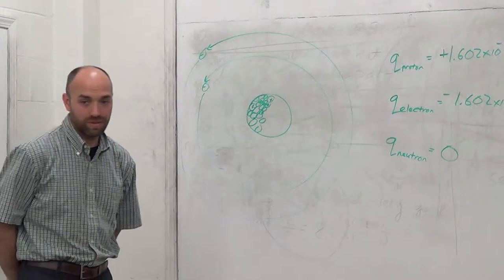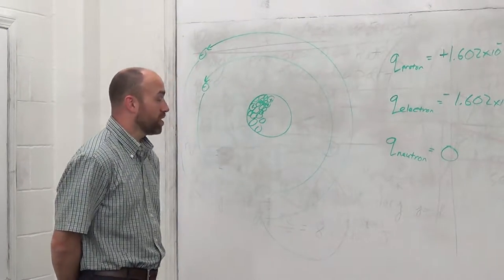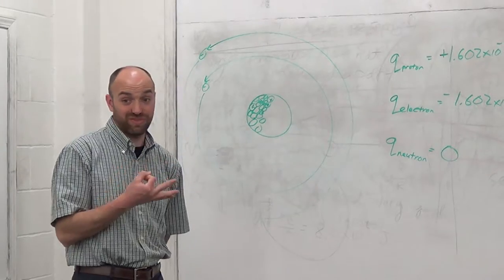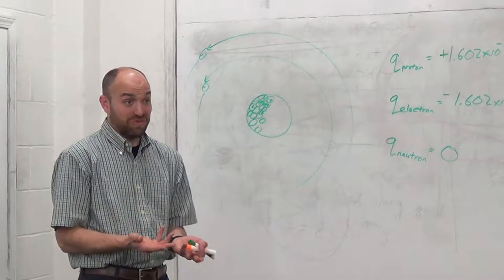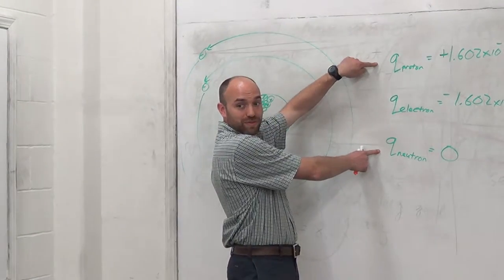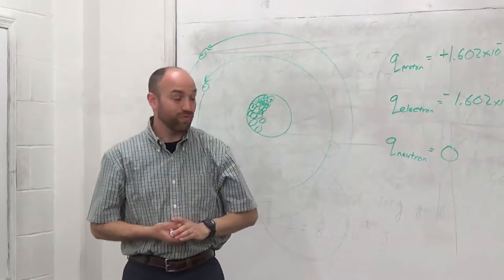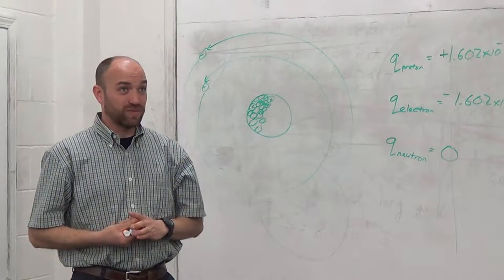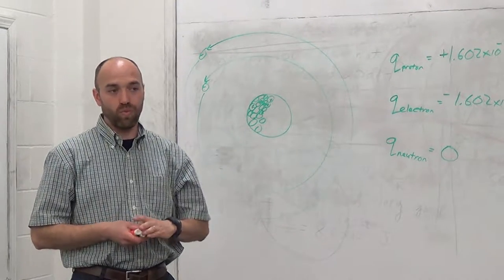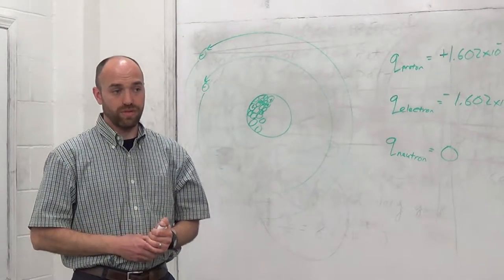What are they made of, then, please? We used to think these were the three fundamental particles. We couldn't say what they're made up of because this was it. It's either a proton, neutron, or electron. Since that time, we've broken these two up into pieces. We can't break this one up yet. When we break those up, we get, depending on who you ask, somewhere between 36 and 39 of what we call fundamental particles. Our knowledge of those fundamental particles is very new and is changing a lot.